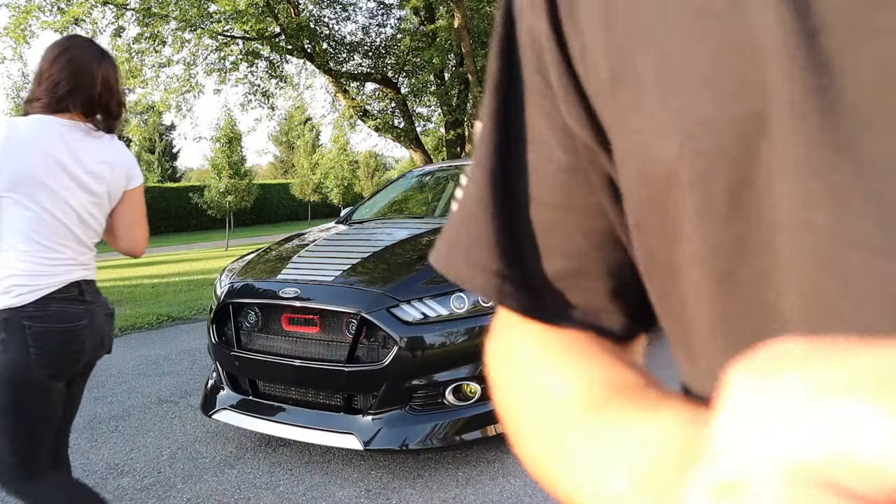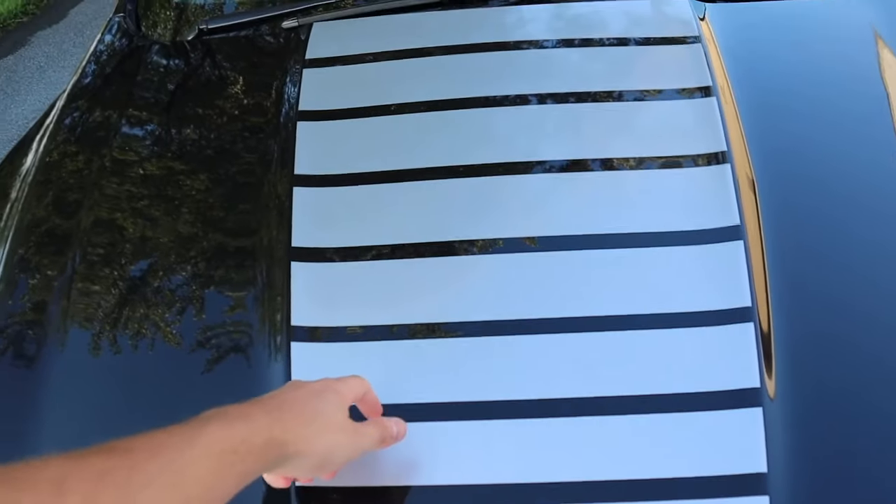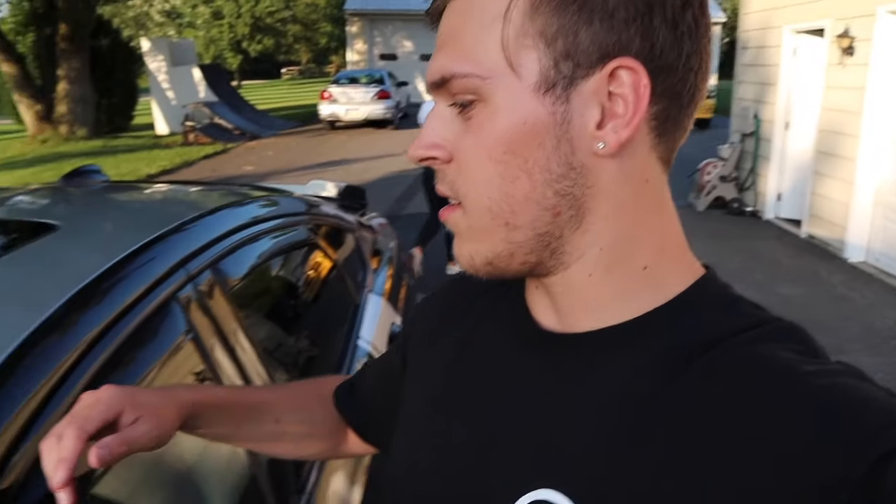There we go! Oh my god, I'm already super stoked on how this looks. It just looks so much better — blacked out, but it still has these little lines here. I'm gonna leave that for now and focus on getting the rest off. It's starting to cool down a little bit so it's getting a lot harder to take off because the wrap's getting cold. We'll keep trying to bang out the rest. I'll start on the roof next — I don't think I'll film the hood or roof because it's too high up and I don't want to bore you guys with time lapses.